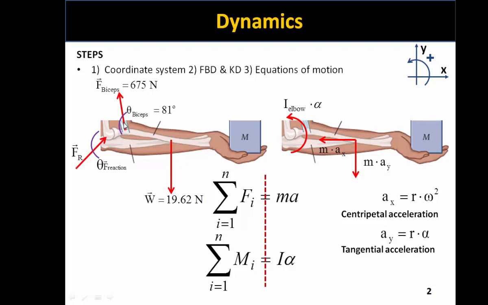One last point to make here is that when we go to our free body diagram, we see our biceps force and our reaction force are not abiding by our frame of reference. So although I don't have this detailed on the diagram, we'll have to take this biceps force vector and break it up into its y component and its very small x component. Likewise, we'll have to do the same thing for the reaction force at the joint. We will have to resolve it into its x component and its y component.